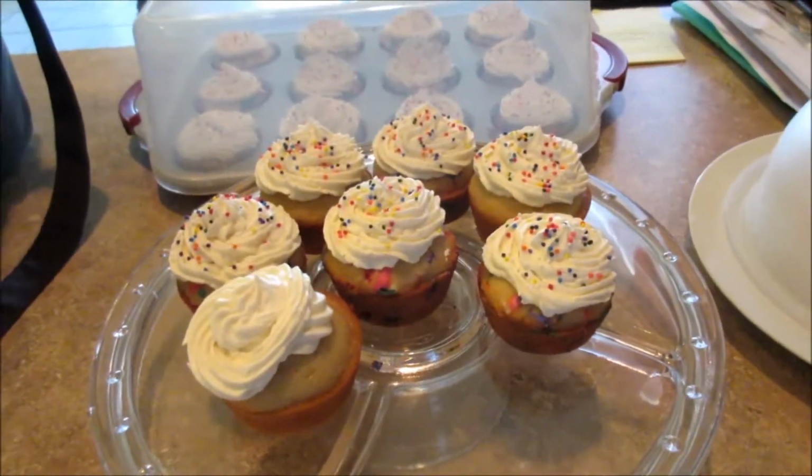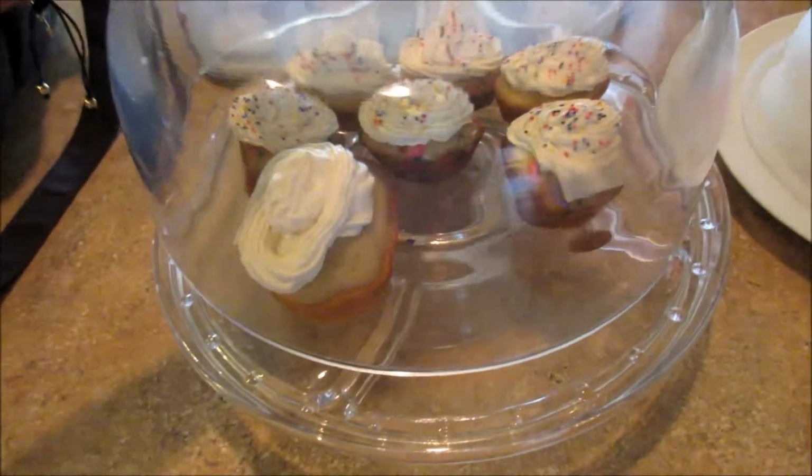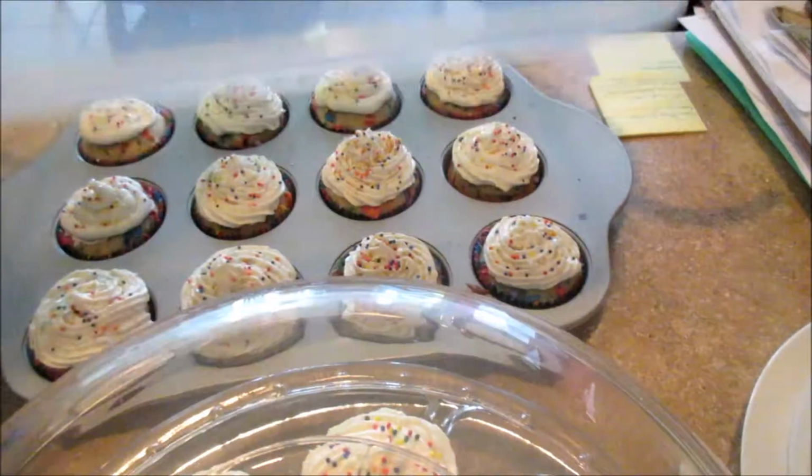So yeah, they are pretty. I can't wait to taste them. I hope they're still good because they've been sitting out, but I knew I wouldn't have time this morning to do the frosting and everything. So we got more in there. We decorated with a few more fun sprinkles on these.